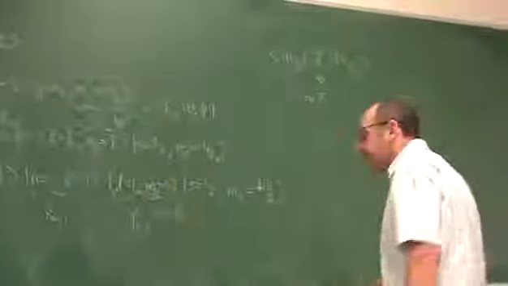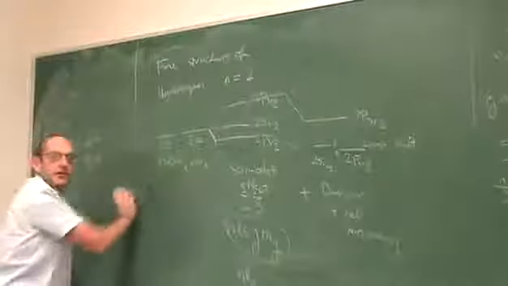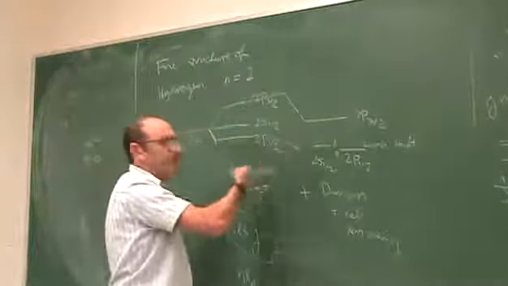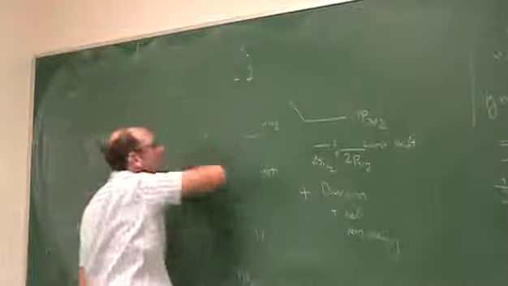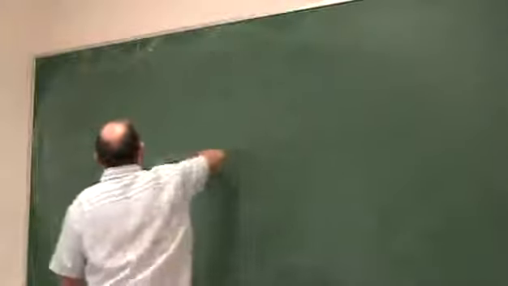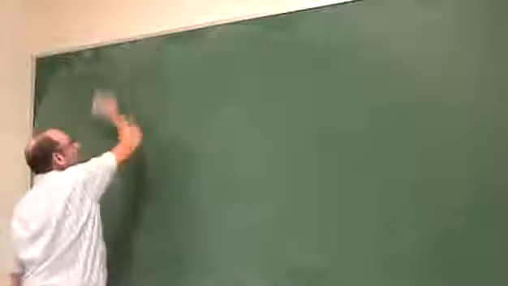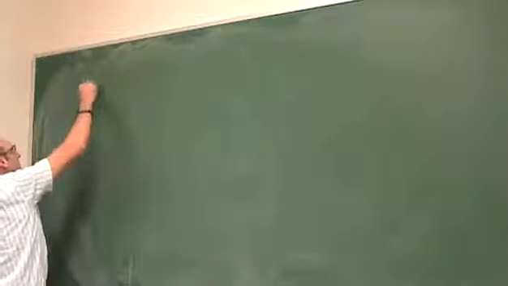A question came up, I think it was last lecture, about the proton magnetic moment. I mean, we have the spin-orbit effect, which had to do with the spin of the electron. What about the spin of the proton? Well, what we just discussed is called the fine structure, in particular the fine structure in hydrogen in the first excited state. What we want to talk about today is hyperfine structure.